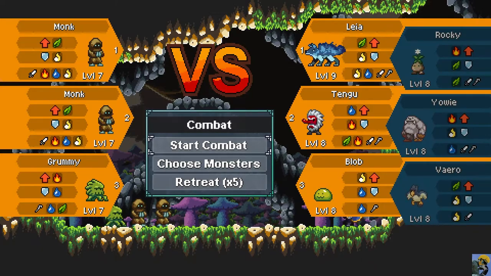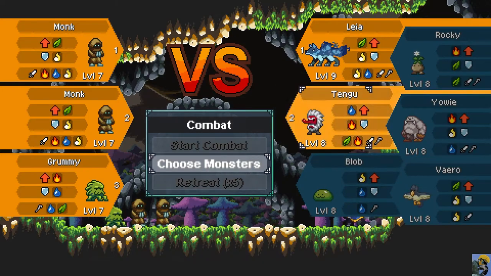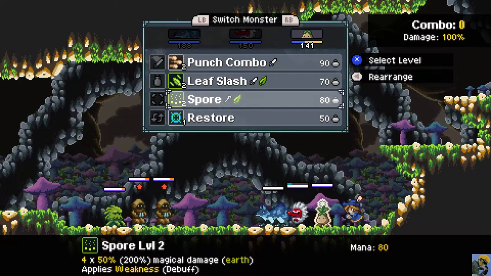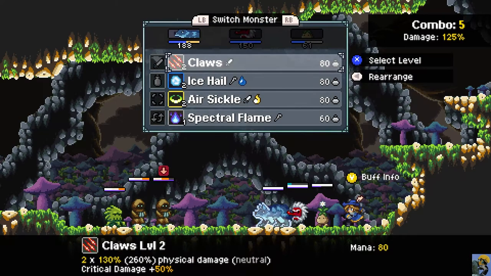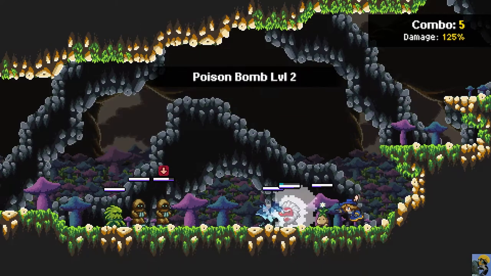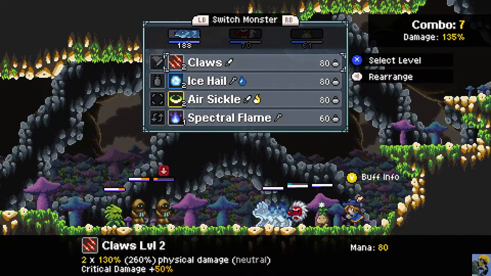I love map notes. Alright, they're weak to earth and fire. So maybe then we can choose monsters. We always have Leia, and then we go to Tengu. But then we could do Rocky and just have some earth. And then Fireball isn't actually... Poison Bomb is close. Yeah, I think Poison Bomb actually will kill it when its turn comes around again. Let me just claw up this dude.